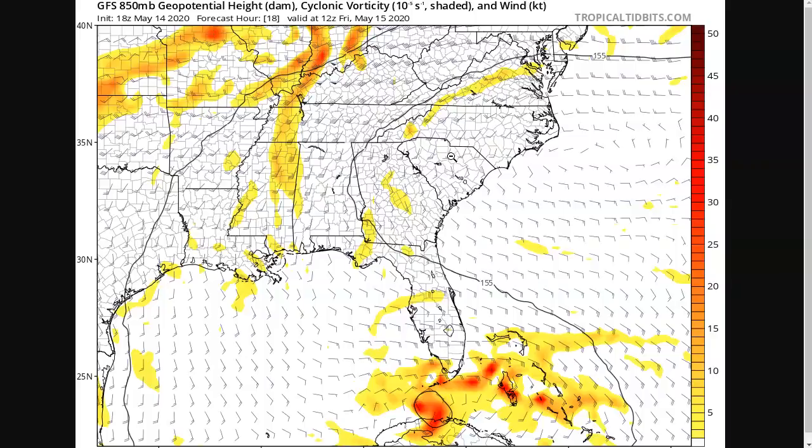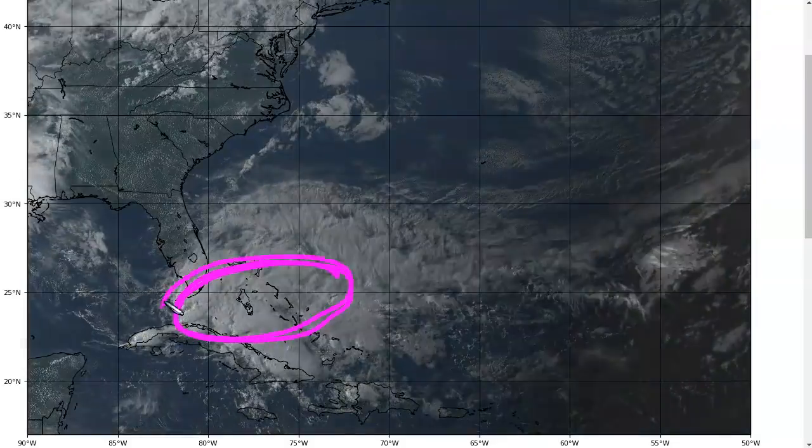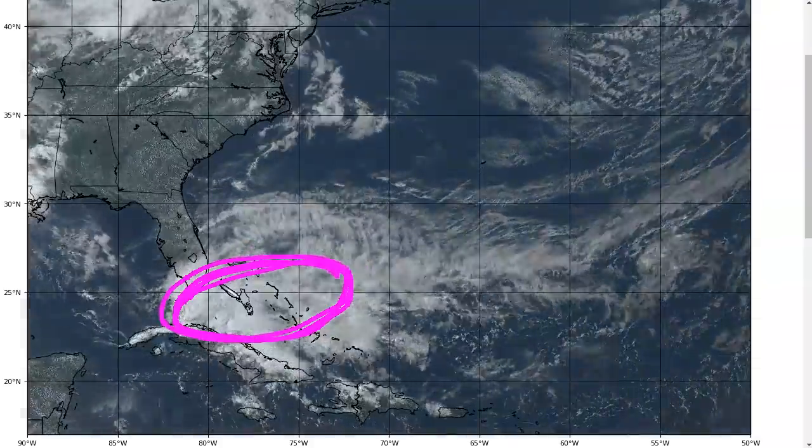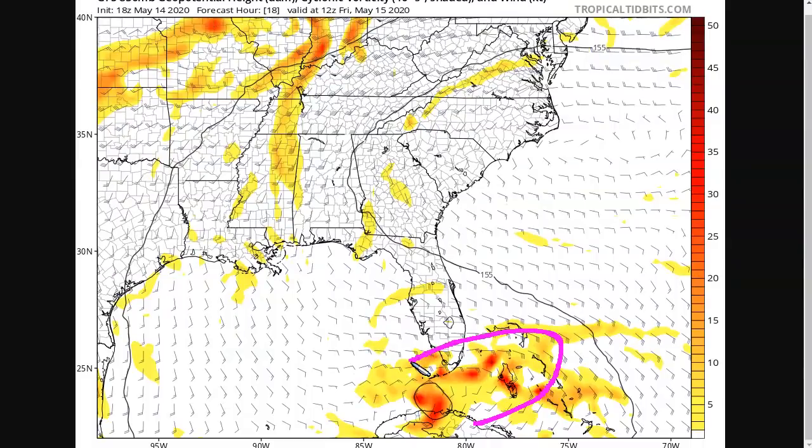The way that GFS handles this situation is showing this little circulation trying to form south of Key West, but then you see this broader envelope of cyclonic flow around this smaller-scale circulation. This is reflecting the fact that we have a very large frontal zone through the Bahamas, and so this entire region is starting to experience synoptic-scale forcing for lift and pressure falls. For tomorrow morning — Friday morning — this broad area of cyclonic flow begins to develop. Within that, we could have convective-scale perturbations such as the one we've seen south of Key West today. Small-scale circulations — you can see the semblance of a second one tomorrow morning trying to form near Andros Island. Which one of these becomes the dominant center of circulation remains to be seen, and some of this is down to convective randomness.